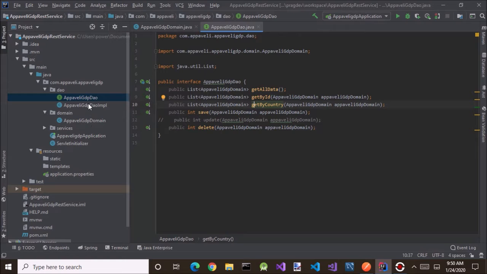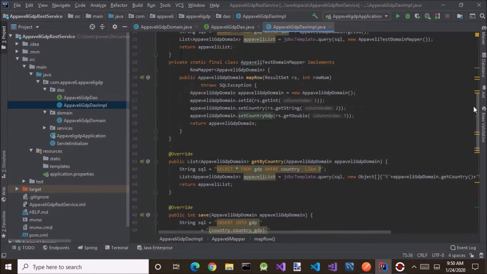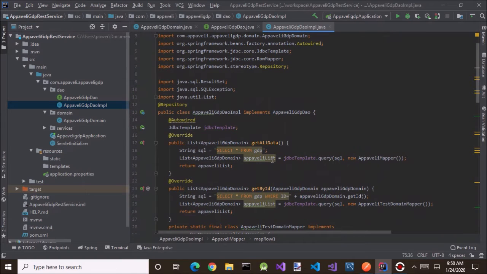So let's go to our implementation class. We have to use the repository annotation in Spring to let Spring know that this class will interact with a database. And then we have our AutoWire annotation. We're using JDBC template to make our queries to the database.